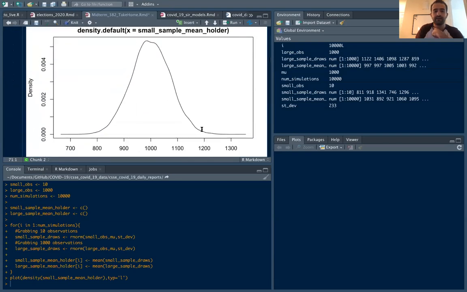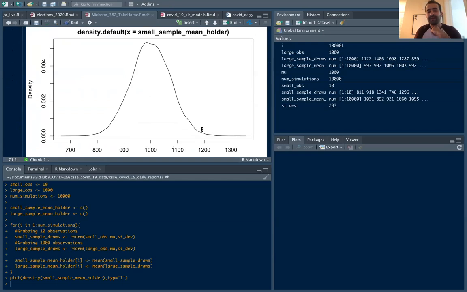So here's this idea of an estimator. Every time I pass in a different sample to the average estimator, the mean function, I'm getting a different estimate of the average. And it can vary a lot when I'm only taking 10 observations from the actual population data. So we can see there was actually some of our draws, so 1 out of like the 10,000 draws, where the estimated mean was 700. It's crazy. In another version, it was 1,300, right? We know the actual true population mean is 1,000.